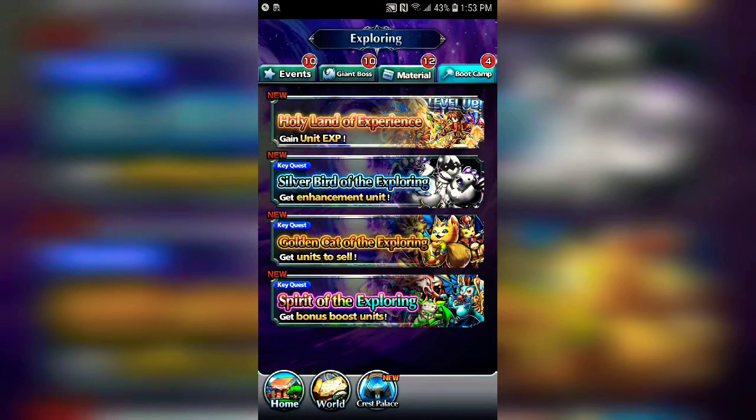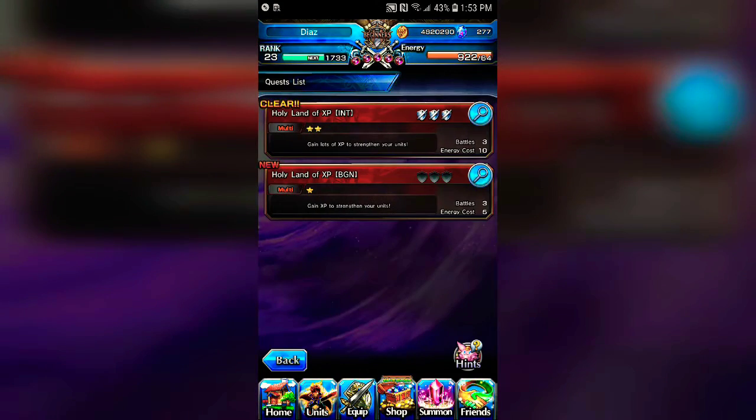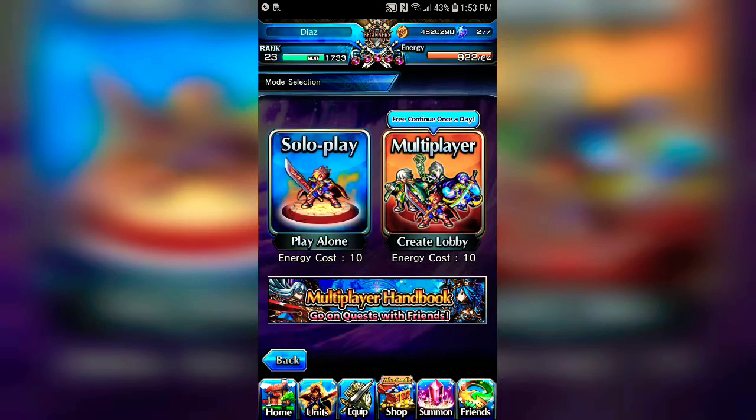But the thing is, the Holy Land is less EXP, but you can also gain units here for different things. Sometimes light units to evolve material or things like that. And you can also play these not just by yourselves, but you can play with other players with these as well. Like for example, you click on it and see how you have 2 options: solo play and multiplayer. Solo is by yourself, and multiplayer means you're waiting for more people to join your squad. Unfortunately though, you have to be level 10 rank or higher for you to unlock the multiplayer. But once you do, it's a very useful thing.